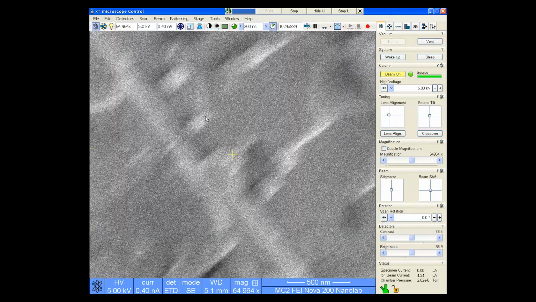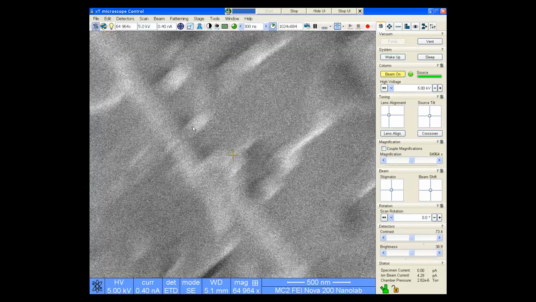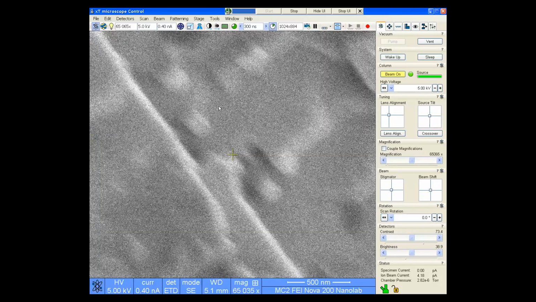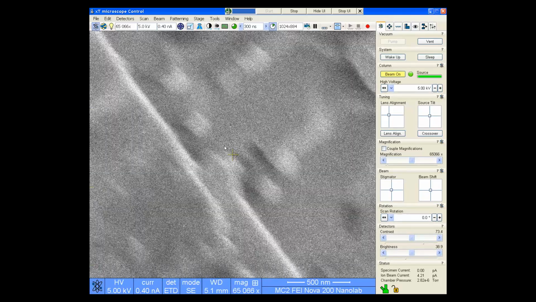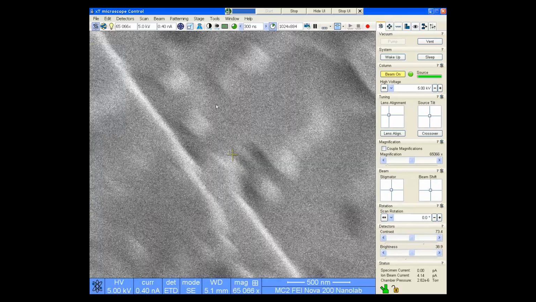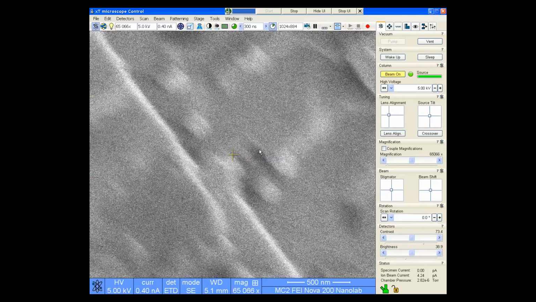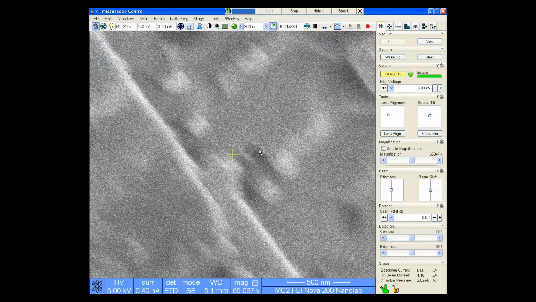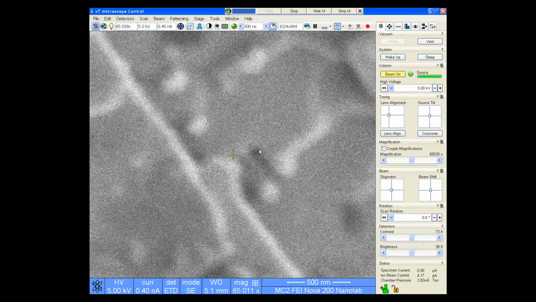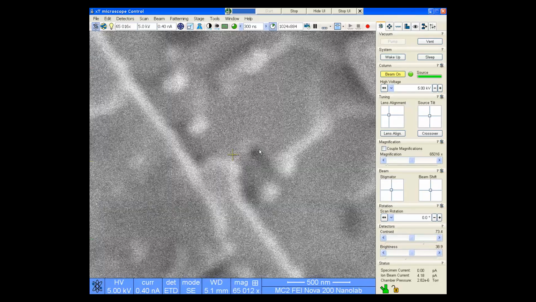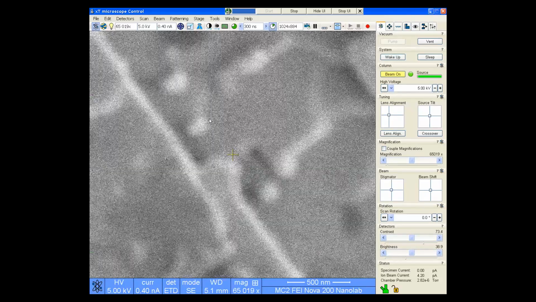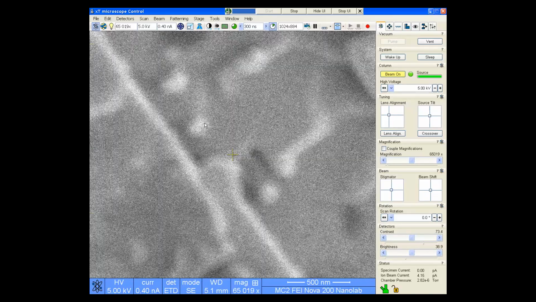relatively round objects on my sample, and on one side of focus they are elongated in this direction, and on the other side of focus they are elongated in this direction. The focal point is where these objects are not elongated in either direction. This can usually be found by simply wobbling the focus knob back and forth and trying to establish the position where the objects change shape. I would estimate that this point is close to focus. You can see that these round objects are approximately round, even though the image quality is not very good.